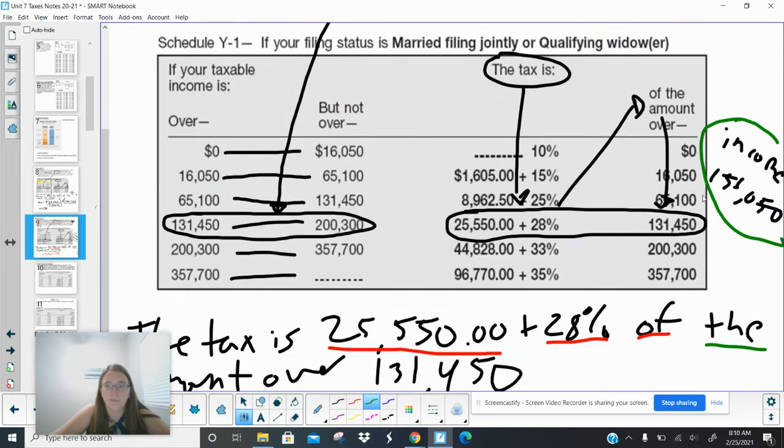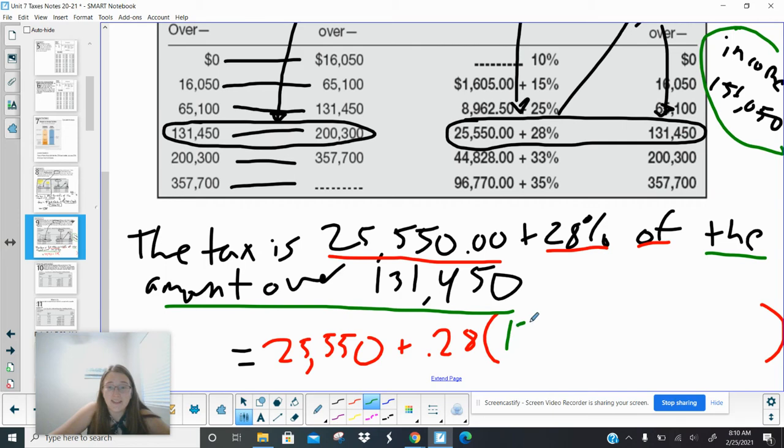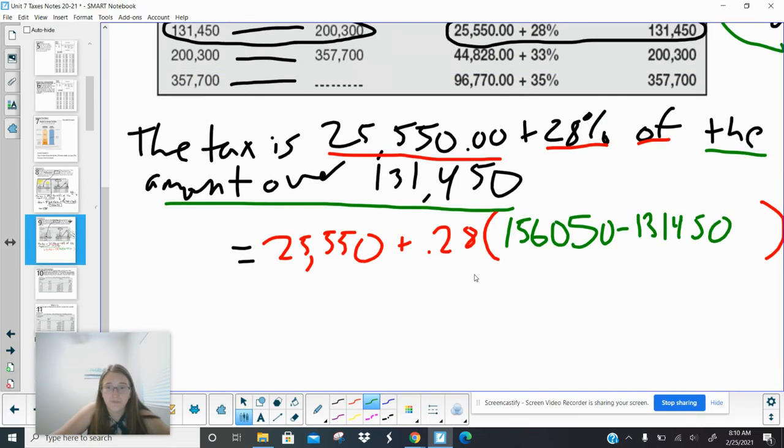So make sure I copy that, right? So here's the income. This needs to go first. The big number has to go first. Otherwise, you will end up with a negative and you will get the answer wrong. And then you're done. This right here tells us the amount of your income that is over 131,450. So take a moment, plug this whole thing in the calculator just as is. 156,050 minus 131,450. Make sure I got this all good before I hit enter so I don't make any mistakes.